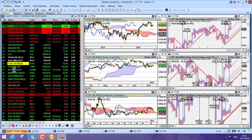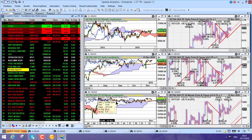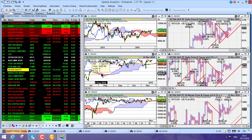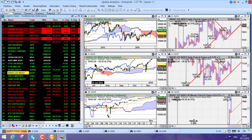If we look at the DAX, same thing. We just need to break this resistance level. We've had really a couple of weeks of the DAX going sideways, but we expect the US market will kick that up. Asian markets continuing to hold their strength, bar perhaps India, but we're seeing in the Nikkei we're up another 1/3% last night, so we're just seeing that move continuing.